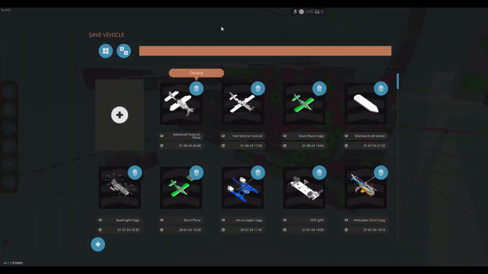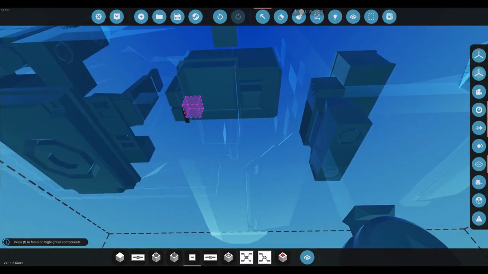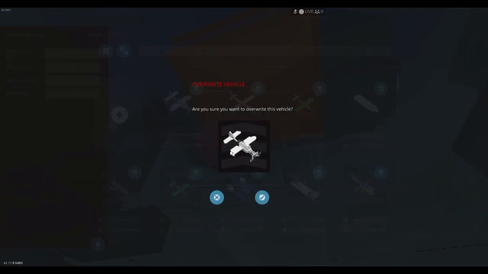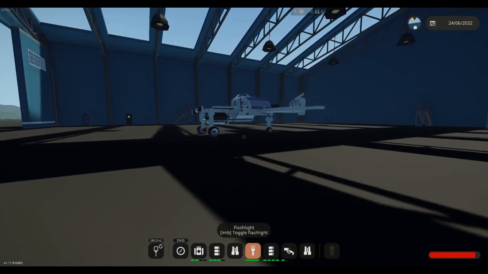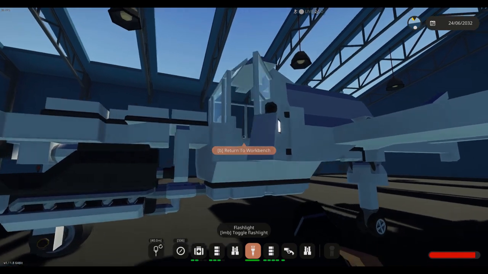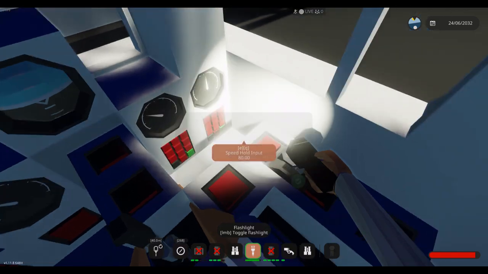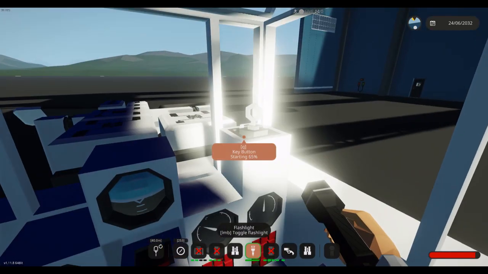We'll save it, but really quick, we're also going to want to tune the PID. So here's the PID we were working with. I'm going to put integral for 0, max value for 1, and I'm just going to keep these values of +1 and see what happens when we fly this. So we'll get out in the air. Open our door. We can just put in 80, turn everything on.